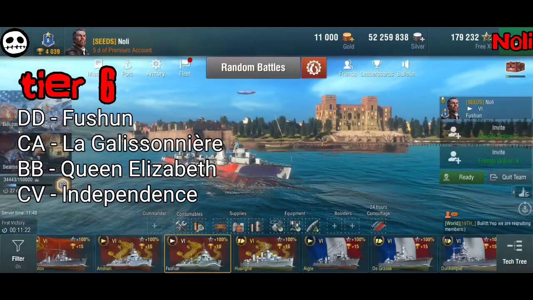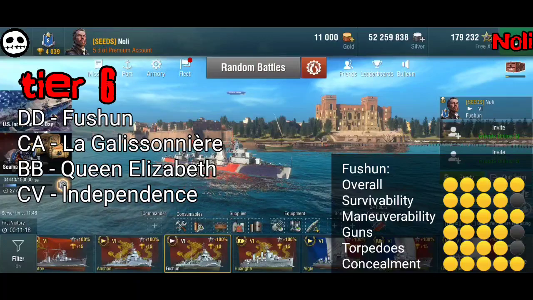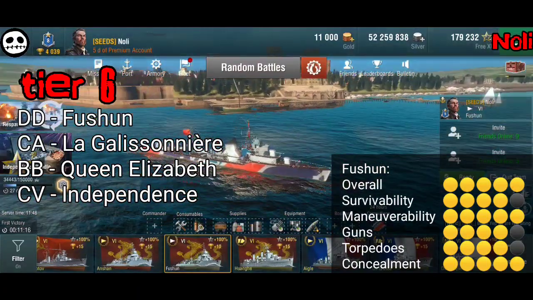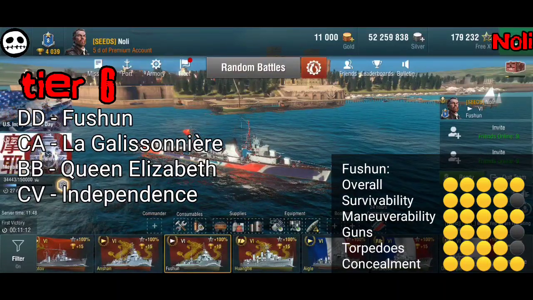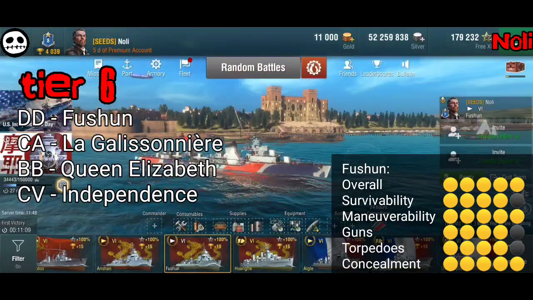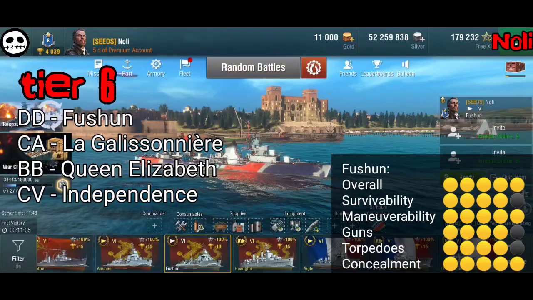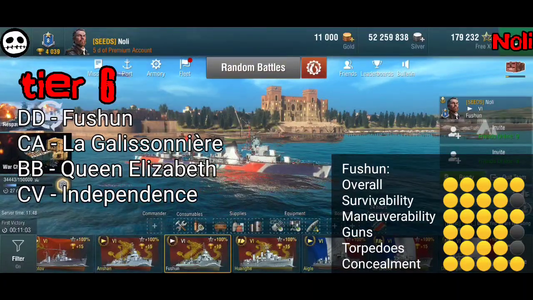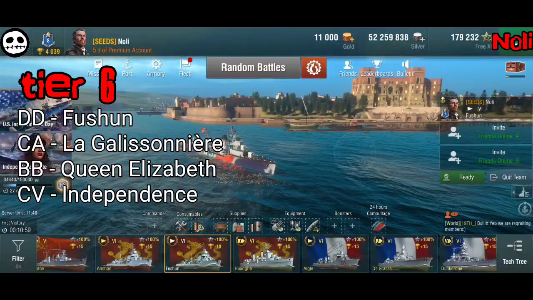Tier 6, and on tier 6 I would definitely suggest to try Fushun. It's a Pan-Asia destroyer, so it has deep water torpedoes. That means that you cannot hit other destroyers with these torpedoes, but you have really devastating alpha attack against other cruisers and battleships. So it's really overpowered in tier 6.